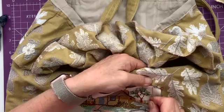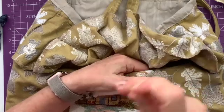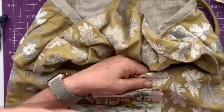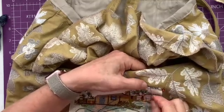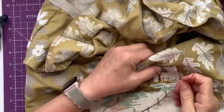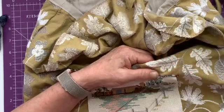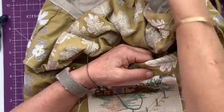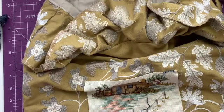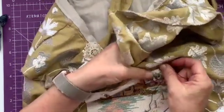And you just go in, pick that up, there, push it through, and off you go. I'm just going to go down a little bit, trying to have them quite close together to keep the fabric, the aida, I don't know what this is called, the cross stitch thing, from fraying. I don't mind that, it's not too bad. I'm not going to be on camera the whole time. I'm just going to go along a little way and then I'll finish it off camera.